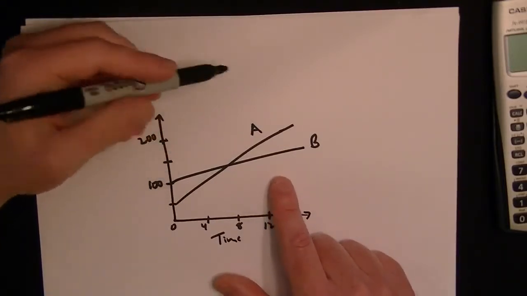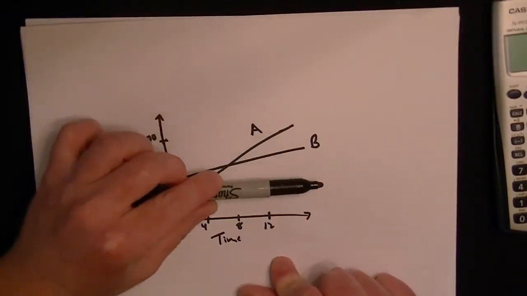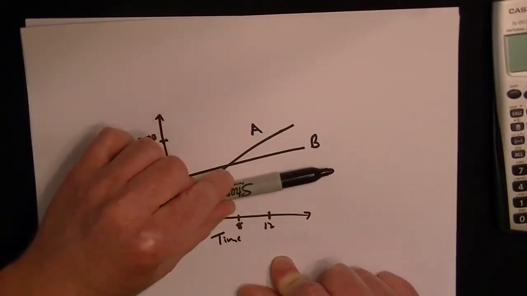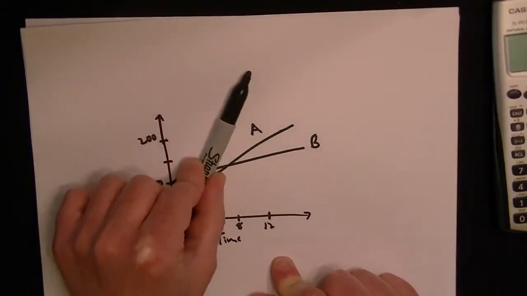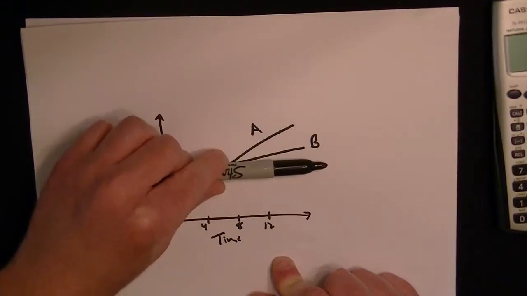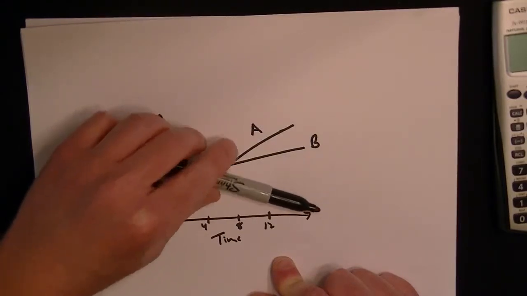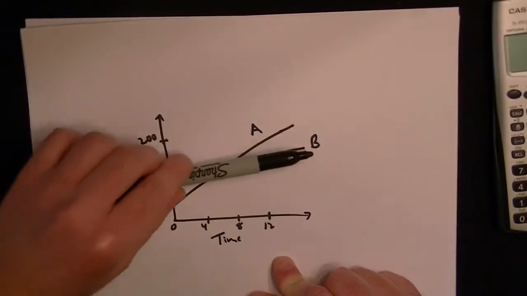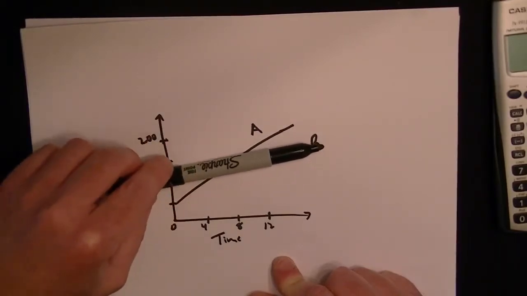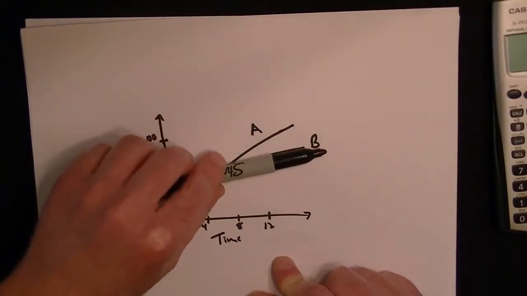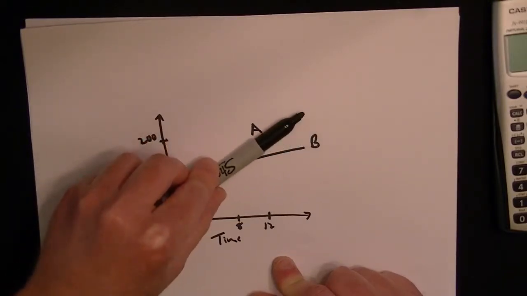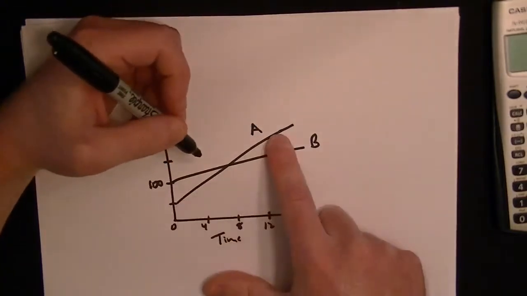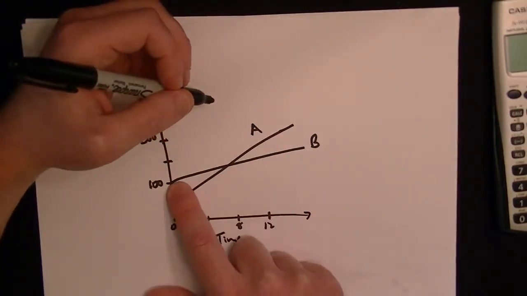The other thing you have to consider is the rate of increase. A rate of increase of zero would be like a flat line, and as the rate of increase increases, the line goes up. If the rate is decreasing, it goes down. Looking at B, it has a lesser rate of increase — you have to increase the angle to get along the A line. So A starts lower but has a greater rate of increase, and B starts higher with a lower rate of increase.